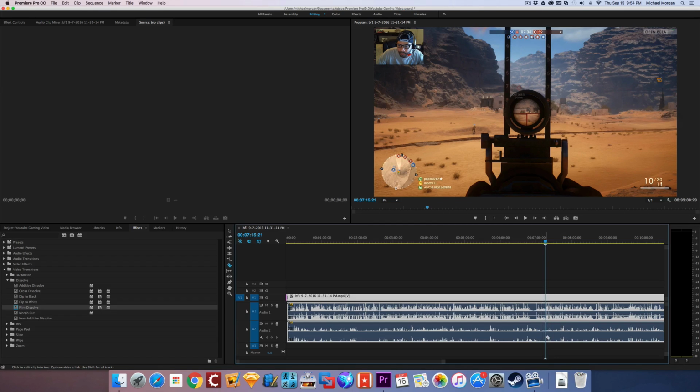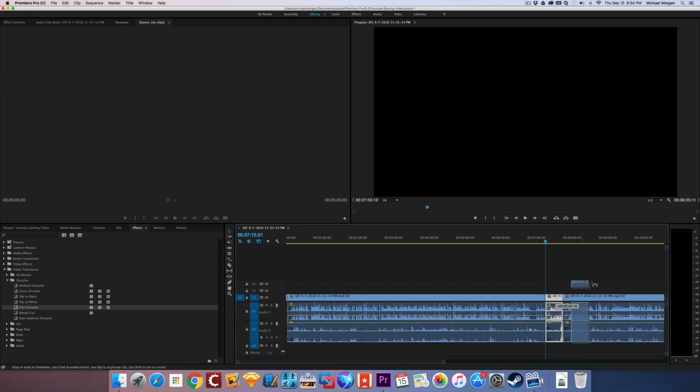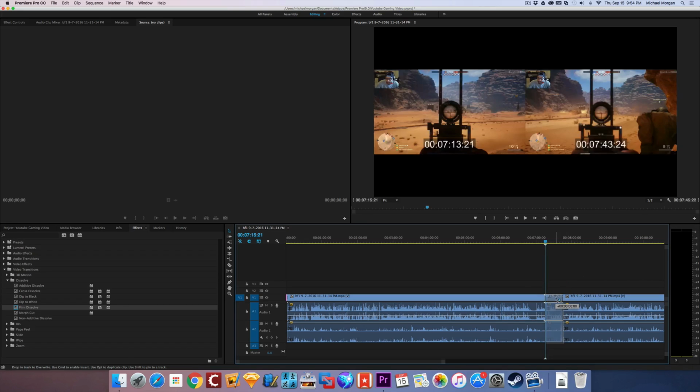It'll bring it to here. I can grab the spot I want to cut out, and then press V to go back to clicker, which is also clicking. The V is the pointer tool up here, and C is the cut tool right here. And I can grab this clip and this piece, and I can move it. I can delete it. I can do whatever I want.